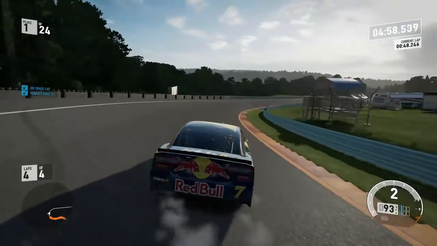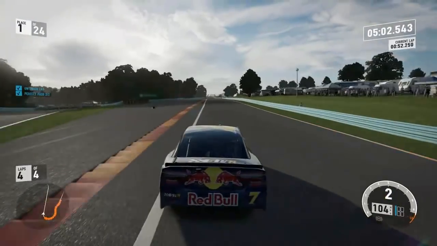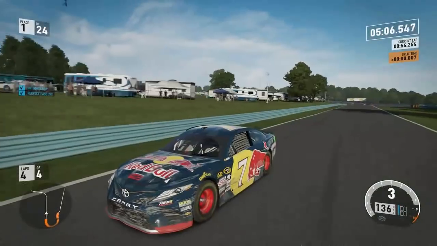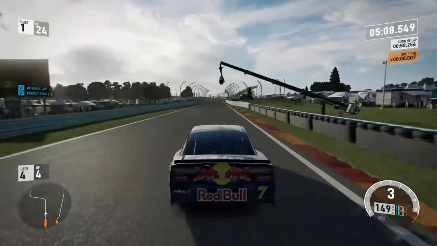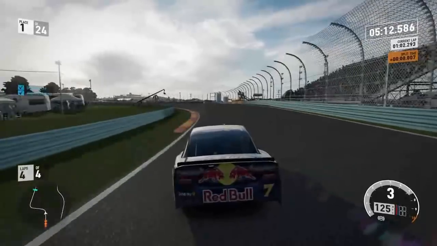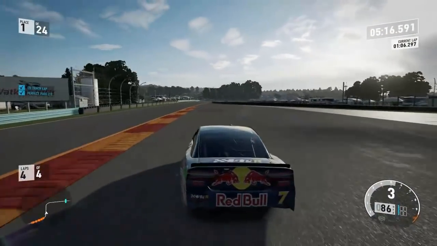That Camry, rear-wheel drive, putting the power down very nicely, I gotta say. I'm pretty sure there's no traction control on right now. This thing's not spinning at all. Quite a lot of horsepower in these cars as well. I'm gonna say somewhere around the 500-600 horsepower range.